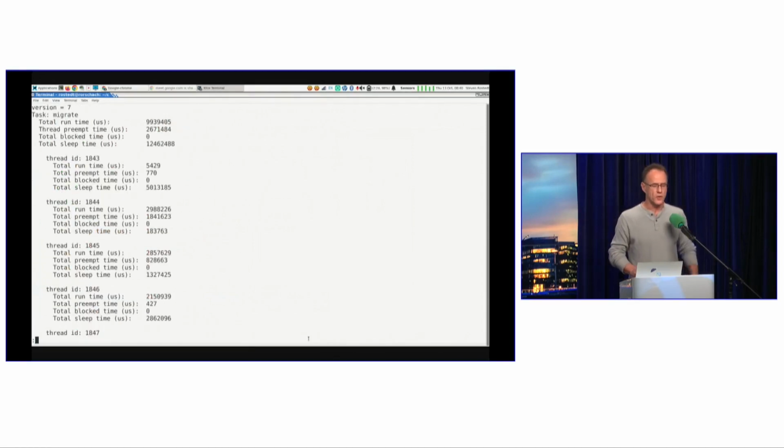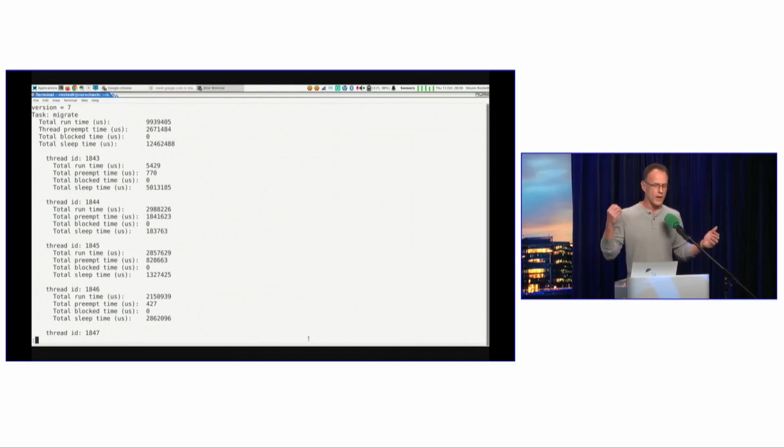So what it does is it looks at the state when things are scheduled out and scheduled in. So it tells you here's the total time it was actually on the CPU, how long it was preempted. There are several threads running, so you'll see the first one is all the times. It tells you how long it was blocked. It didn't get blocked at all. Blocked on I/O: if it schedules out blocked on I/O, it tells you how long. The sleep, then it does it per thread.